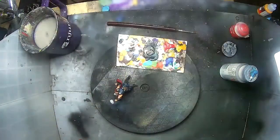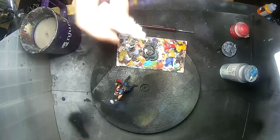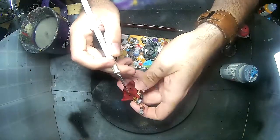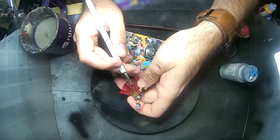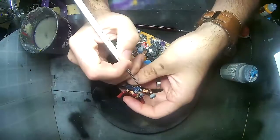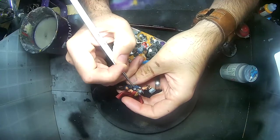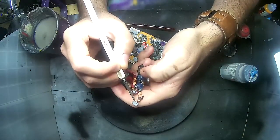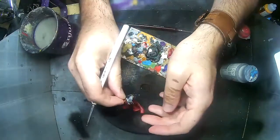Time for a bit of highlights on all the non-metal metal parts. You'll rarely see me use pure white, but in this case, because I'm already at a light grey, a little bit of white on top of the winged helmet, top of the hammer, and those shield disc things will make it really look like it's shining.